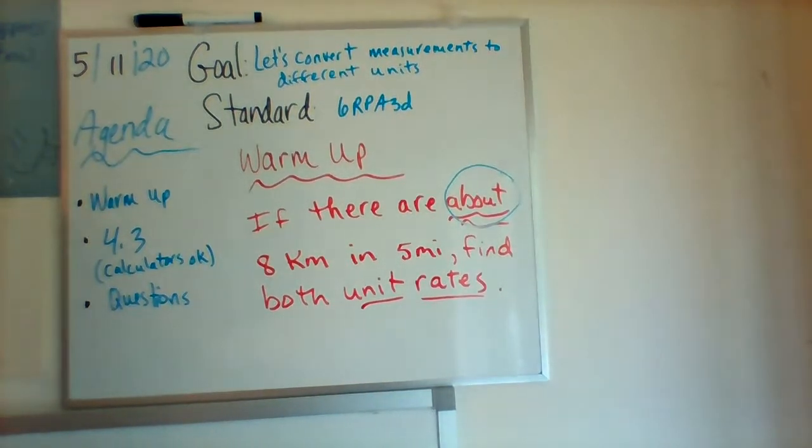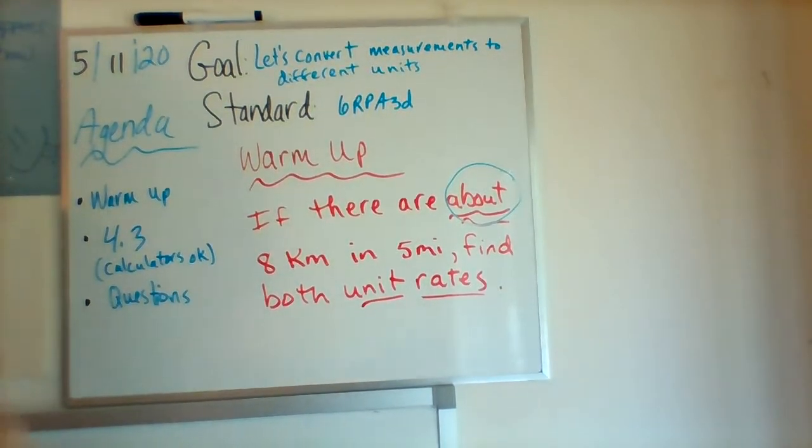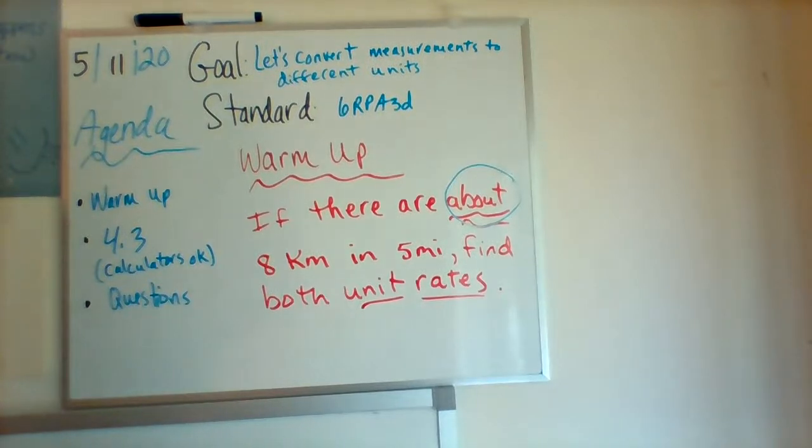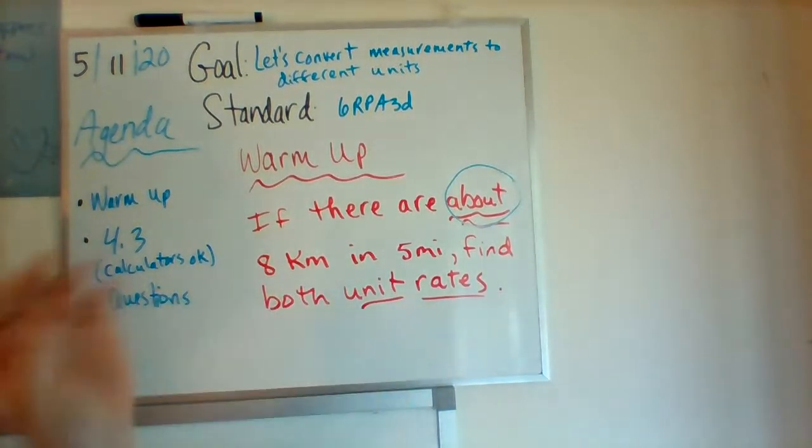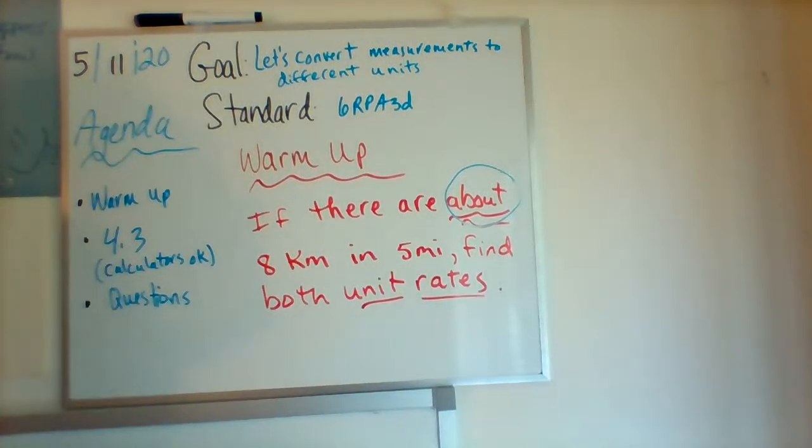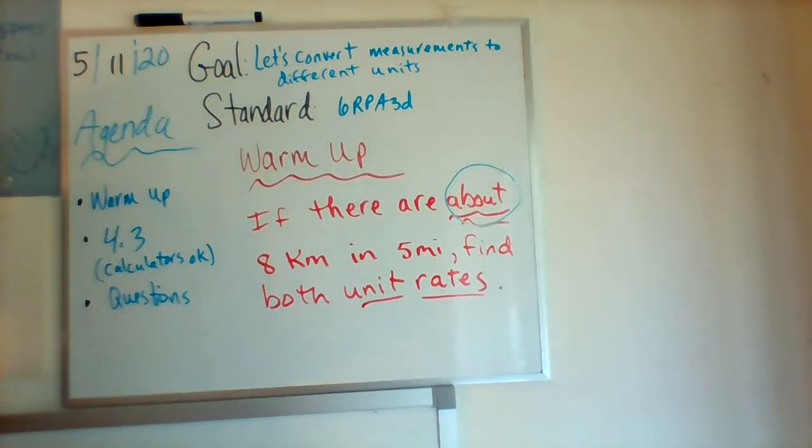Now, this problem is estimating, and I'd also like you to look up what the exact conversion is, okay? You can start with that if you want. Look up how many miles are in 8 kilometers, and then chat it here. Do that first. And then pick one of the models to actually find both of the unit rates if we could estimate that 8 kilometers are about 5 miles, okay? And if you have any questions, please ask. I'm going to wait for those 3 responses, how you did it, and which model you picked. Okay, that's a lot, but you guys got this. I'm not worried at all.